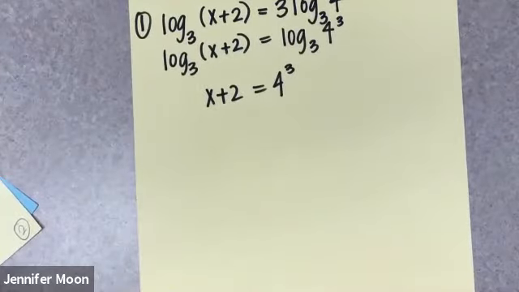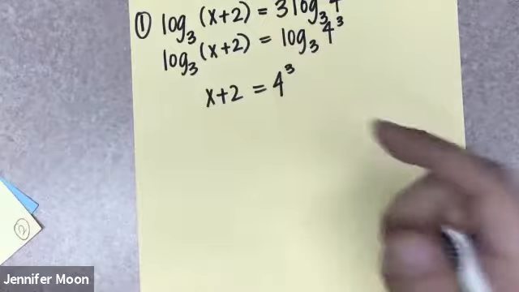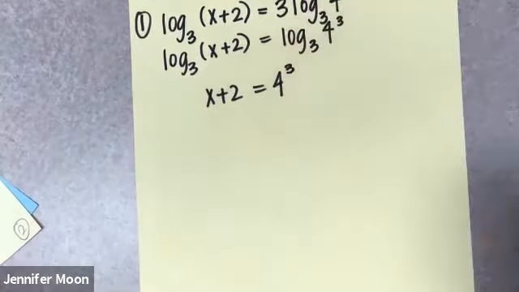I'm looking at this problem wondering if there's another way it might show it. I think I kind of just said it though. If there are multiple logs, you want to condense them first to make sure they both match. If you see a property here or there that you can apply, you want to make sure you do that as well. I think maybe more than anything, they might just have you condense.